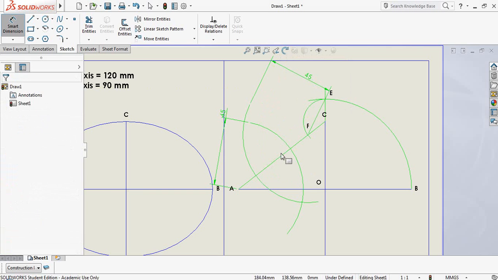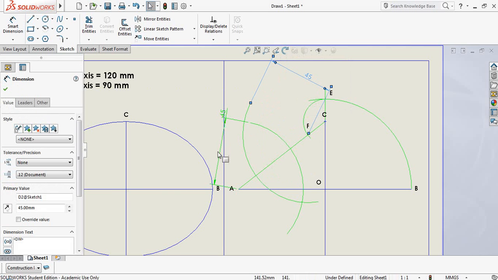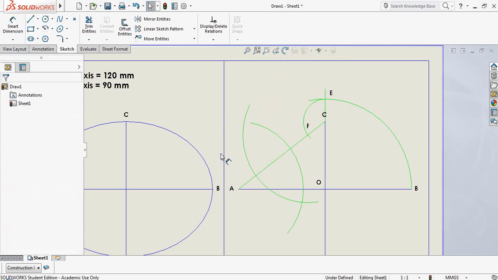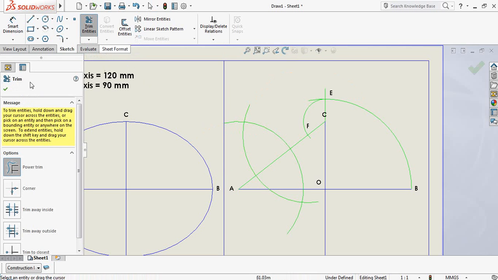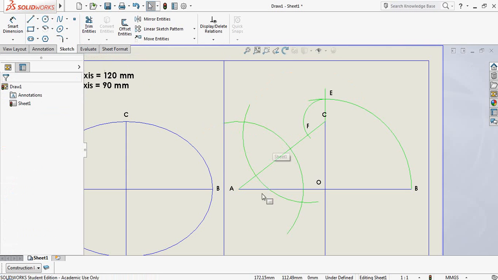Remember, when you are using your compass, you will simply not change the distance between the 2 points. Right. Now we have created more intersecting points that we are going to be working with.